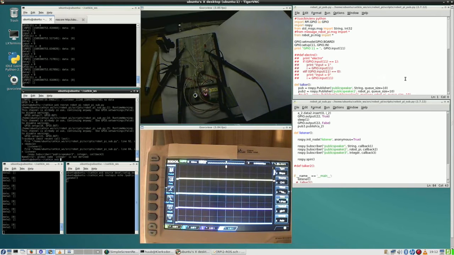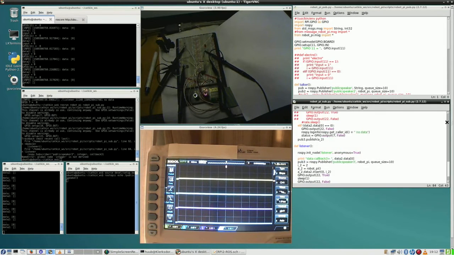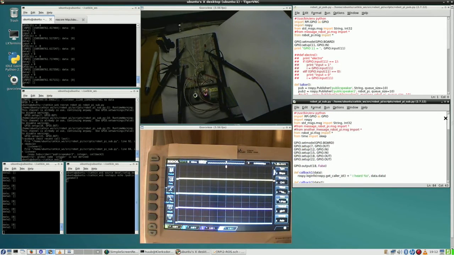Global name Integer is not defined. See, that is another thing. So let's see. I should have used Int32. Very well.